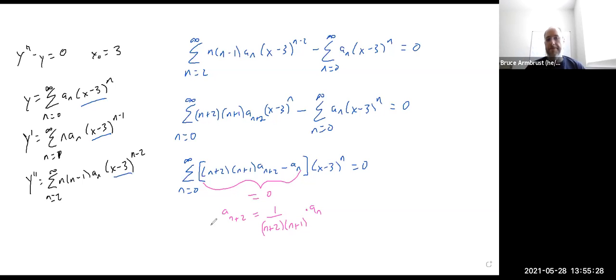And now we're ready to go. A0 is going to be A0, A1 is going to be A1, A2, well, that's going to be whatever we get when we plug in 0 into that. A3 is going to be what we get when we plug 1 into that, and so on and so forth. So, Victor, I know you say that it's confusing because it's centered somewhere other than 0. Don't let it confuse you because it doesn't really change anything. The process is identical. It's the same steps. We just now have x minus our center raised to the power.